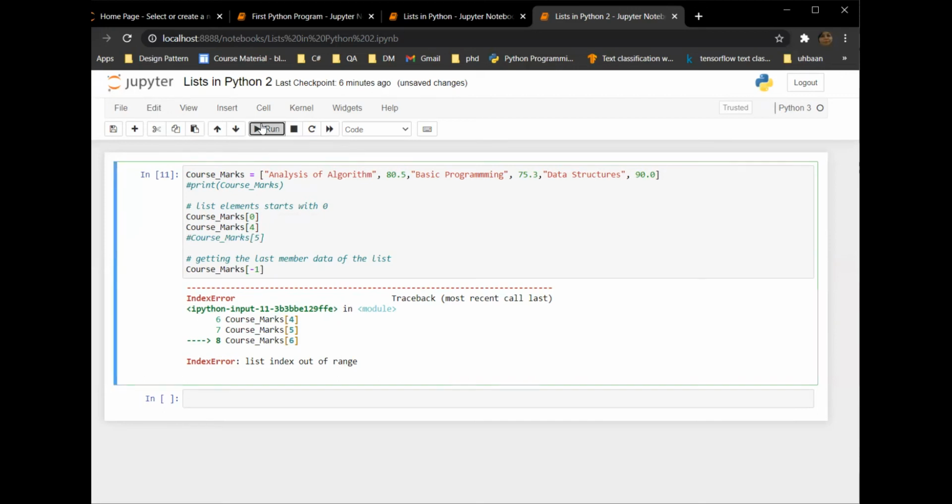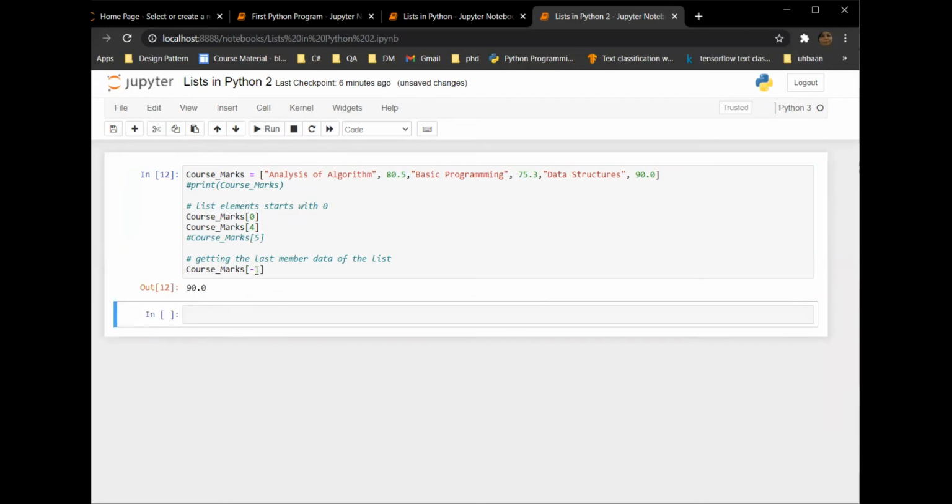So let's run the code, and we will see that it has given me the last value. -1 means the last value of the list. -2 means the second last value of the list. So if you don't know the numbers, you can keep on traversing like this from the tail of the list to the head of the list.